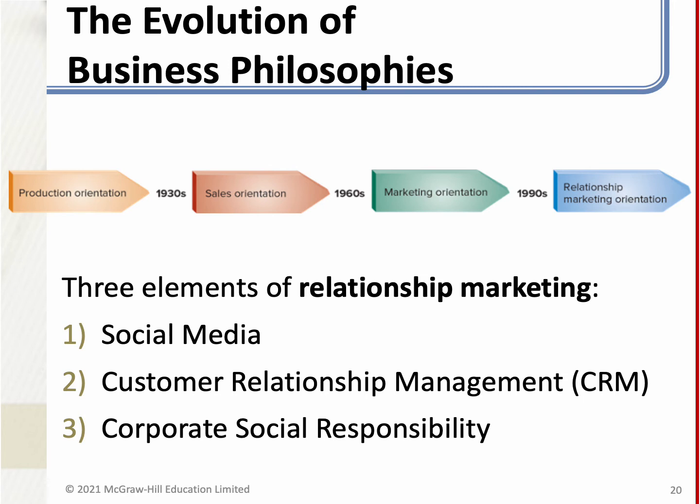Then moving over to the final one, which is the relationship marketing orientation stage, which was the 1990s upward. This approach considered the lifetime value of its customers and developing long-term relationships with them. It emphasized customer retention, meaning hanging on to them, and ongoing satisfaction with the customer rather than the short-term sale. The philosophy behind this approach is that improved customer relationships can increase customer loyalty, improve customer retention levels, and lead to greater profits for the organization.